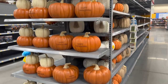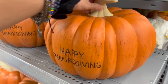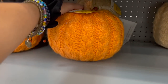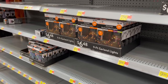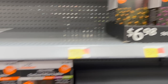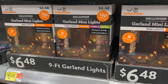Here's some pumpkins on this end cap. Happy Thanksgiving — I cannot believe that holiday is coming up soon! Here's some really cute little crochet pumpkins, and we have some lights out — just a few. These are cute little mini net lights: purple and orange, seven dollars. They have orange, purple, and green lights — adorable. Some more LED lights with 50 lights for four dollars. Halloween light-up necklaces — great for the kiddos who are out there trick-or-treating. Safety first, you might as well do it in style.